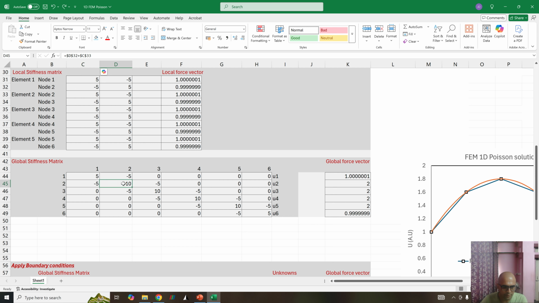We have seen this again. So we can see that the node to node values get added. Same for the force vector, where you have a common node, you have an addition, right? So the key point to see here is the matrix, right? So you can see the matrix has 3 entries in a row and 3 entries in a column, right? So this kind of matrix is called a tri-diagonal matrix. Even in FDM and FEM you will see these kinds of matrices.